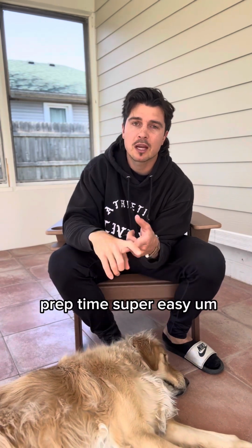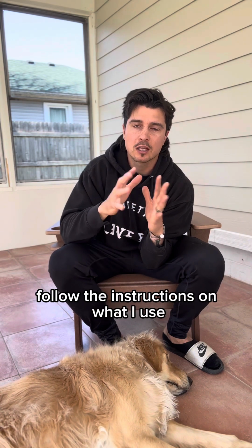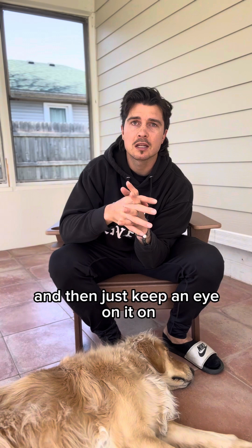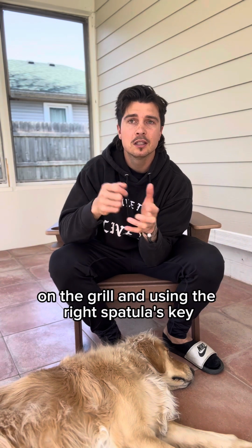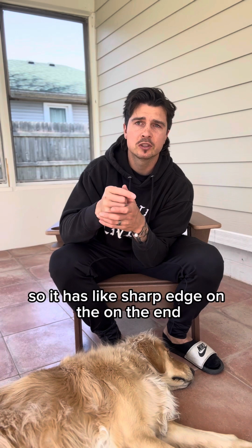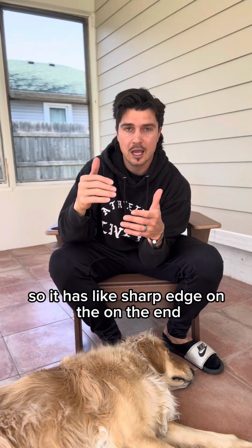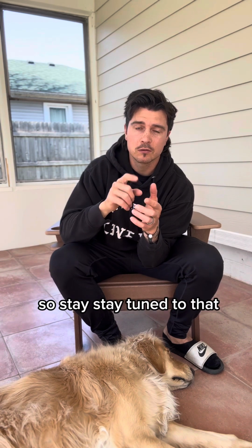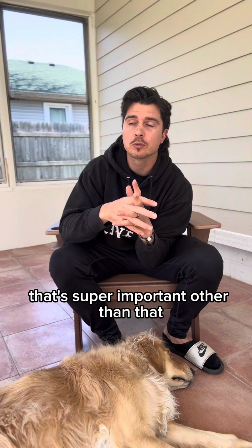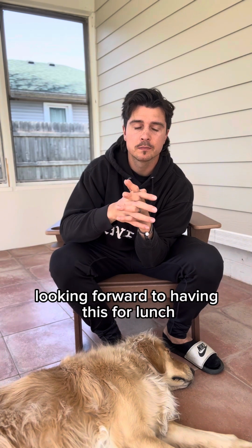Again, prep time is super easy. Follow the instructions on what I use, and then just keep an eye on it on the grill. And using the right spatula is key. That one's steel, so it has like a sharp edge on the end, which is what you're gonna need when we take this thing off the grill. So stay tuned to that. That's super important. Other than that, looking forward to having this for lunch.